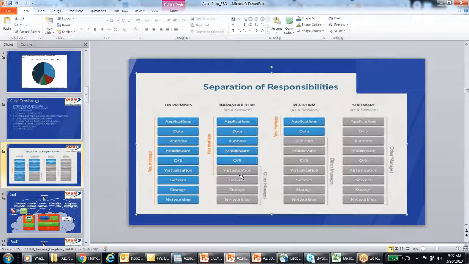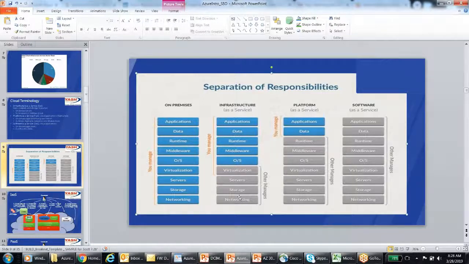So the hardware component is managed by the cloud vendor, and on top of it application, data, runtime, middleware are taken care of at our end. Why? Because this is our control and this is under the cloud vendor's control.